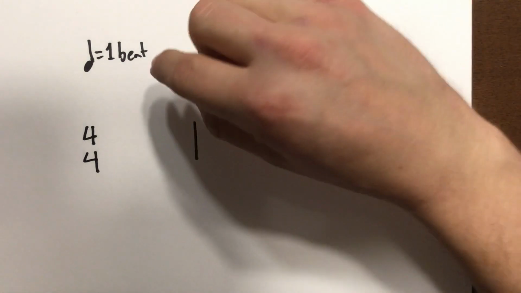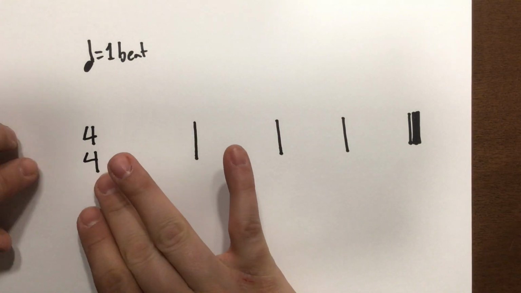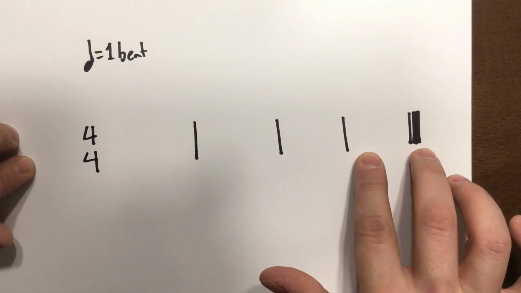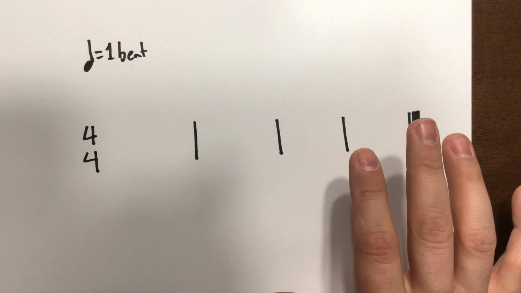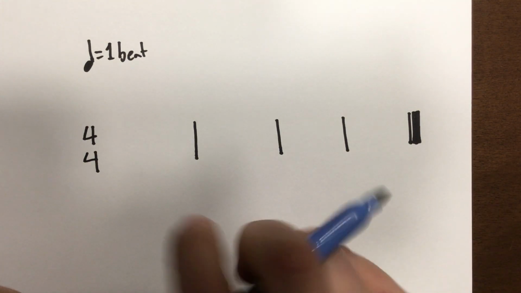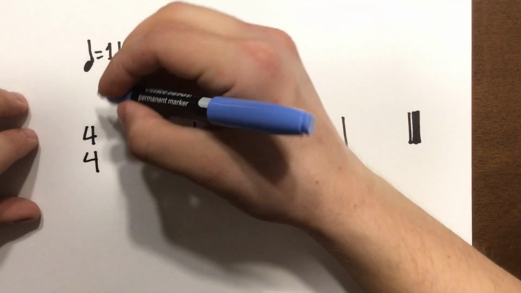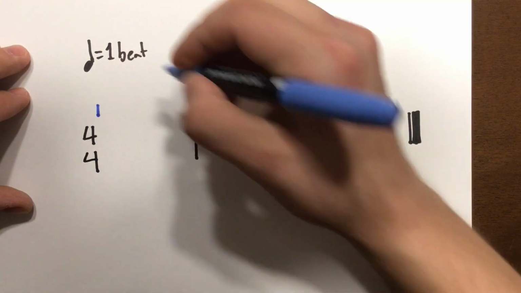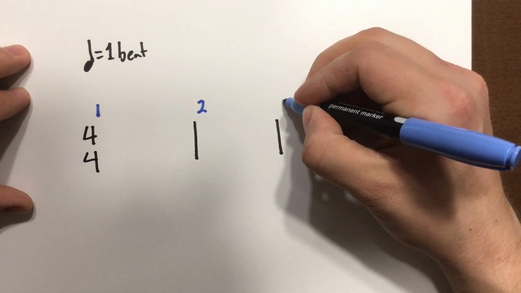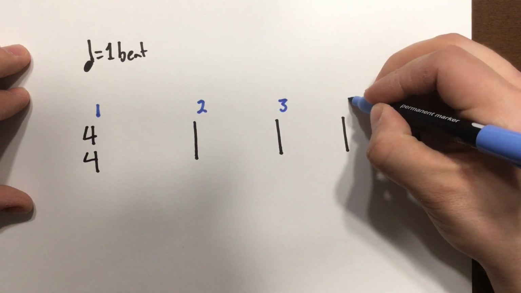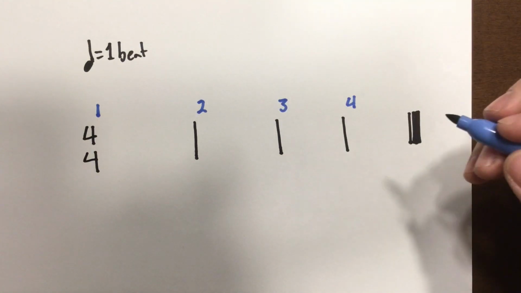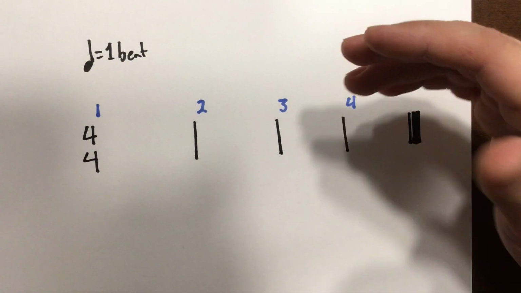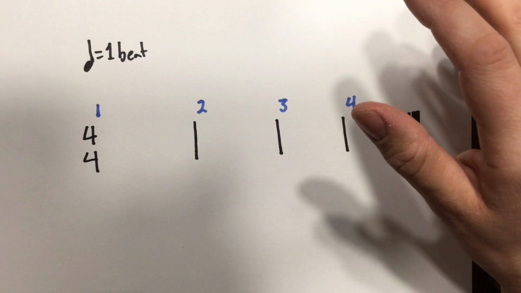All right, so remember that we have measures 1, 2, 3, 4. Those are the distances between the bar lines that make a measure. And to make this easier, I'm going to label our measures 1, 2, 3, and 4, so we know what measure we're talking about and where. That way, if you're in a music class or a band class or orchestra class or choir, music appreciation, wherever that may be, you know where we're talking about in the music if everybody has their own music, and we can discuss from there. It's a way to communicate. It's lingo, right? Music is a new language.